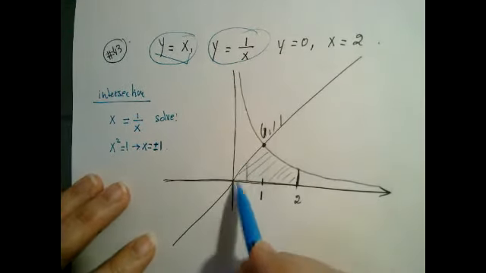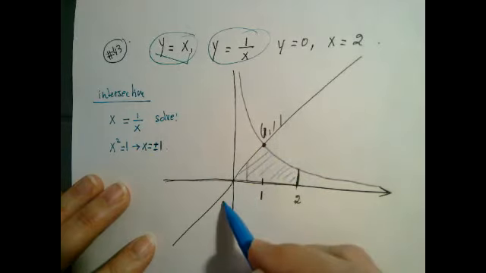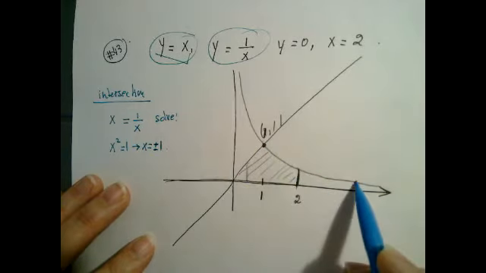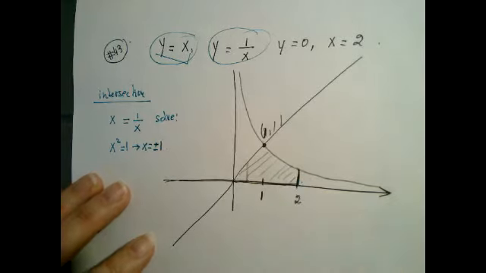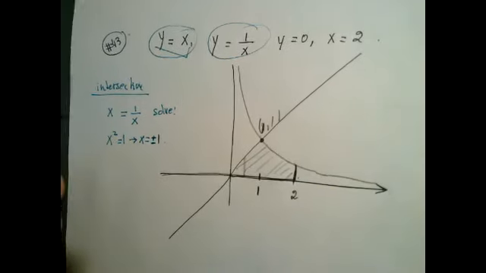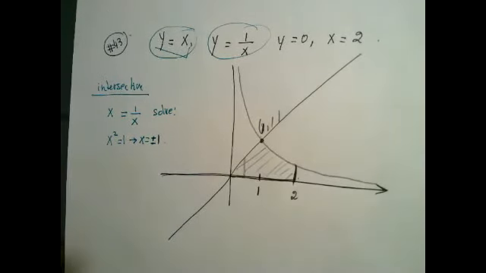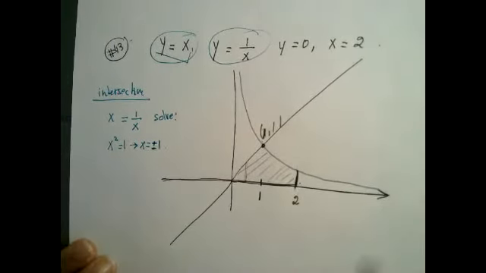Okay, so the region between y equal to x, y equal to 1 over x, y equal to 0, which is the x-axis, and the line x equal to 2. All right, so I'm going to find this area. You guys have to help me out. It's a little bit different than before. And let us watch what's really happening in this region.